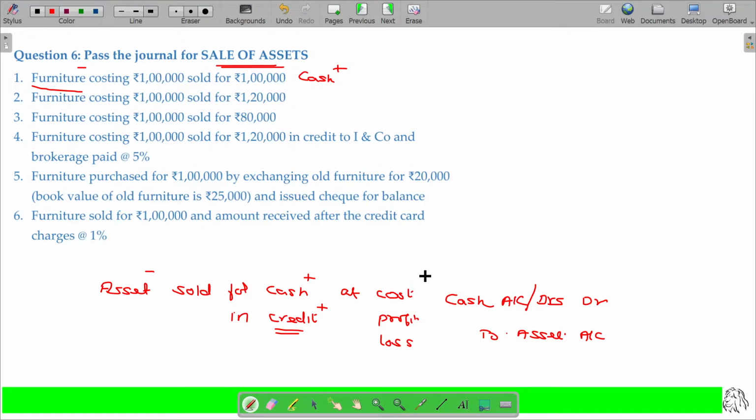In case of sale at cost, meaning the value at which it is appearing in the books, we usually call that WDV, written down value. Assets could have been purchased some years ago. For the periods of usage, the value may be lost. That is named depreciation. So year on year, that value is subtracted from the asset's value. Whatever value is now shown is after adjusting the usage loss. That is called WDV, written down value. The value is written down to lesser because of the usage. If you are selling at the same written down value, we don't have any profit or loss.